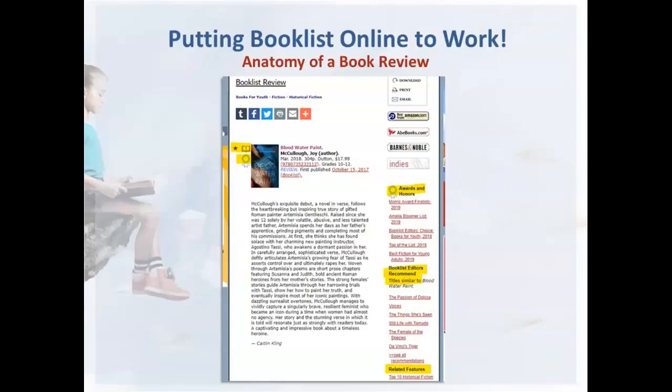And then going down the right-hand side, you can link to the awards that this book has won, and a very important feature of all Booklist reviews, or many Booklist reviews, is that in the website we have hand-picked editors' recommended titles that are similar. So this isn't a computer selecting a recommendation.